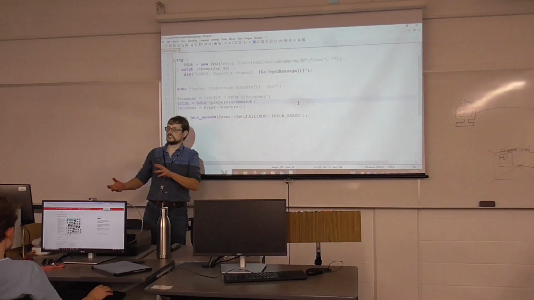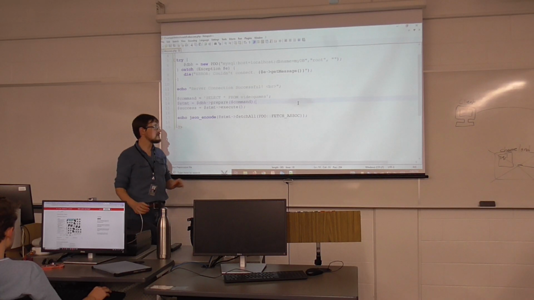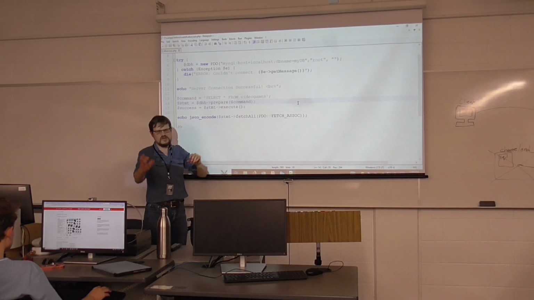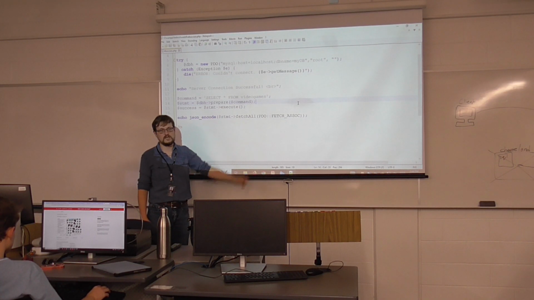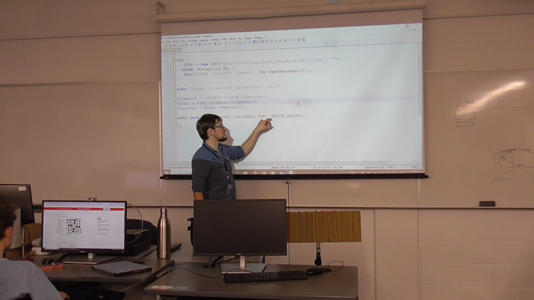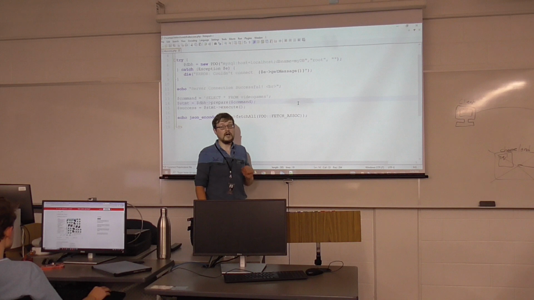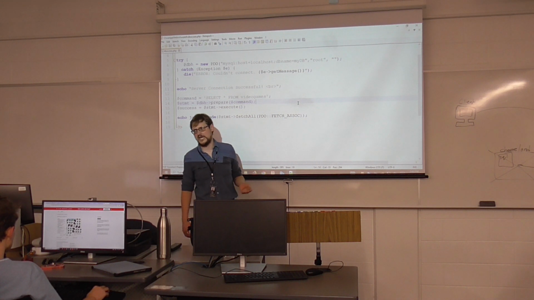Then the data which is returned from that operation is stored again in the statement object and must be extracted using either fetch or fetch all. The purpose of this PDO fetch assoc is to specify whether, again, we are fetching them as associative arrays or as objects.